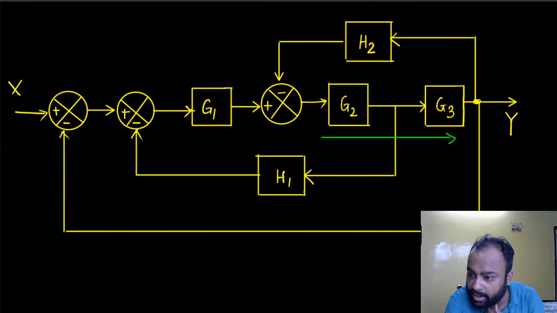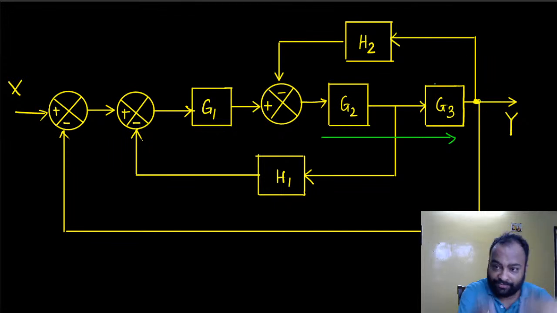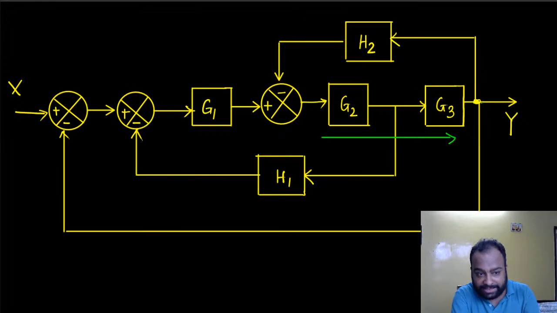Someone is saying G2 and G3 and H2 are in cascade. No. G3 and H2 are not in cascade, because what happens is a feedback loop. Try to understand, that's a feedback loop. It is not a cascade. The output of this somehow goes back into the input, so that's a feedback loop. It feeds the output back to the input. So G3 and H2 are not in a cascade, but they are in a feedback. The output of this is being fed back by H2 into the input somehow. That's a feedback loop, not a cascade, right?